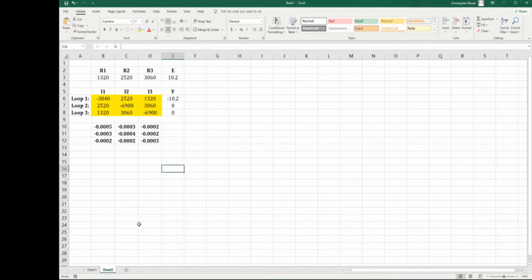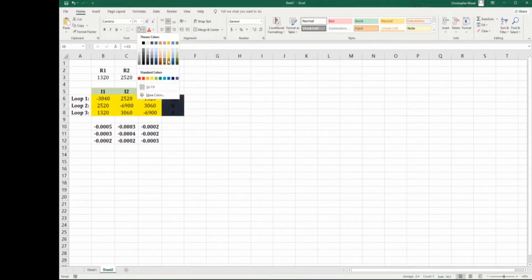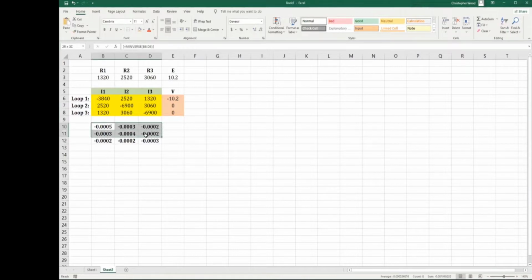All right. So then, and again, this spreadsheet can be very reusable. Here's my array of currents. I'm going to color code those just to be easy to identify. And then here's my array of voltages, because all I'm doing is using the loop rule to crank out Ohm's law. There. Okay, so there you have my 3 matrices. This is my inverted R matrix.